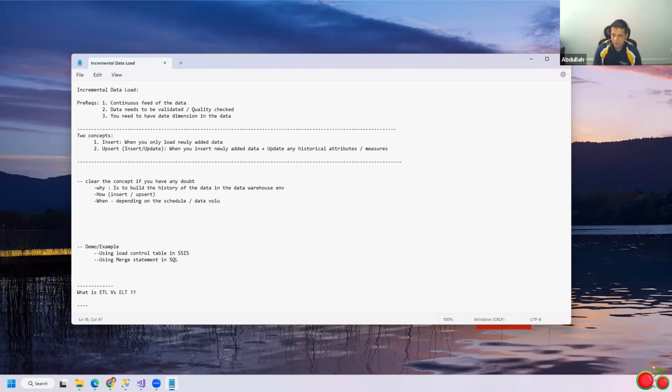So if you are in, let's say, retail business, where customers are coming very frequently, your sales are generating every minute, every hour. Some sort of online business, let's say you have an online store. Customers are visiting the store online and buying different products very frequently. So you might want to run your data sync every hour, every half an hour, whatever the use cases are.